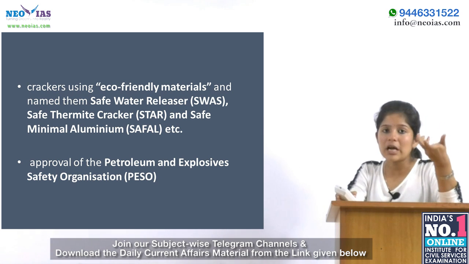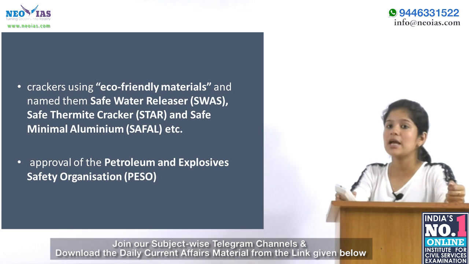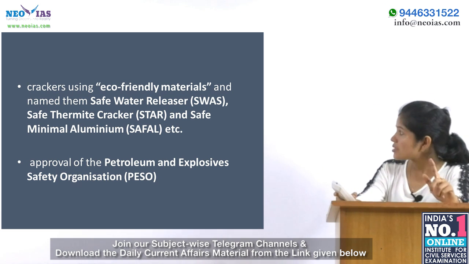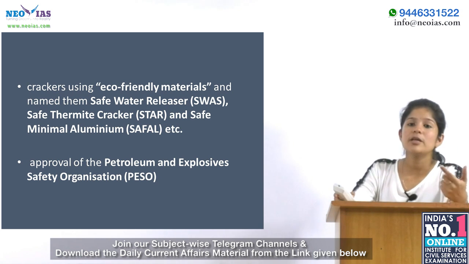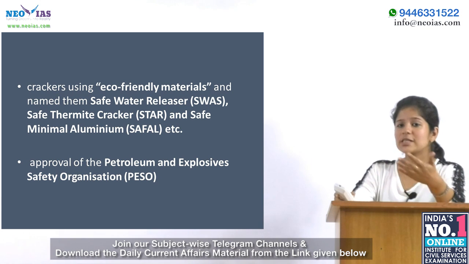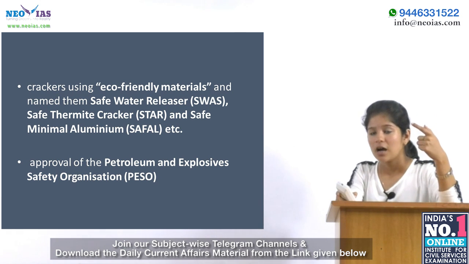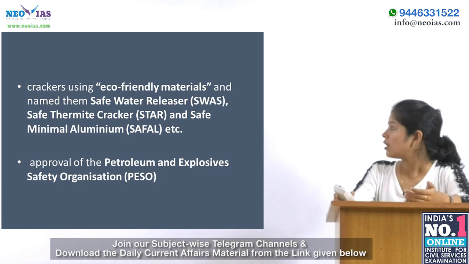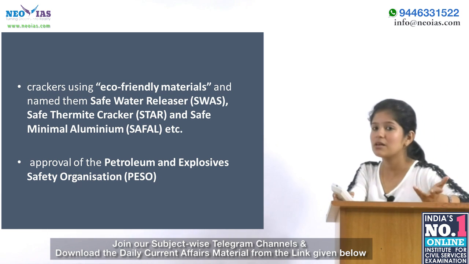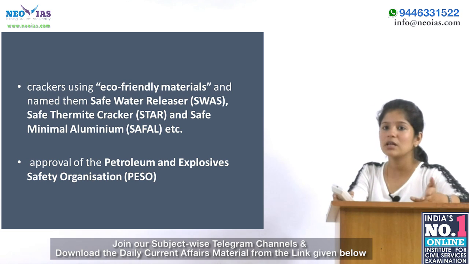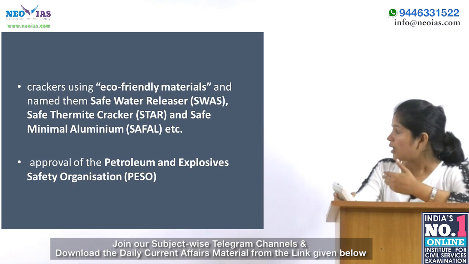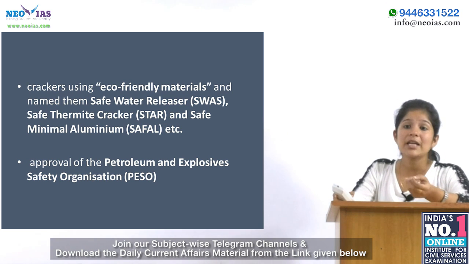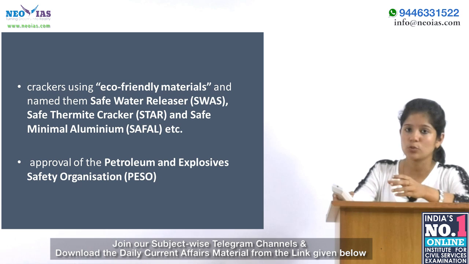So these green crackers will use eco-friendly materials, and they are named as safe water releaser, that is SWAS, safe thermite cracker, that is STAR, and safe minimal aluminum, that is SAFAL. All these are the names. I think I have discussed all these before, and a question can be asked like SWAS, STAR and SAFAL are related to what. These are eco-friendly materials used in the crackers, and they need approval of the Petroleum and Explosives Safety Organization, PESO, right?